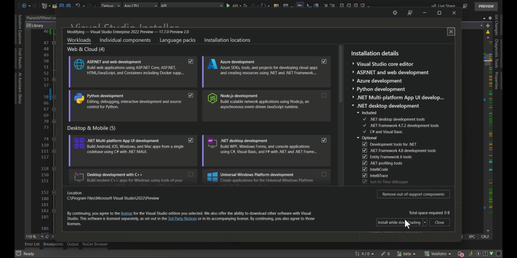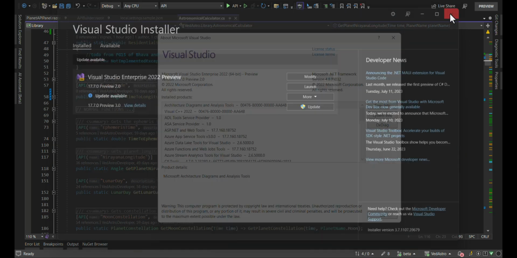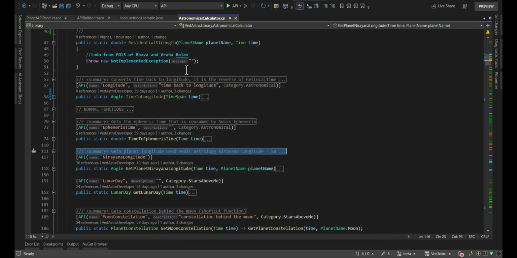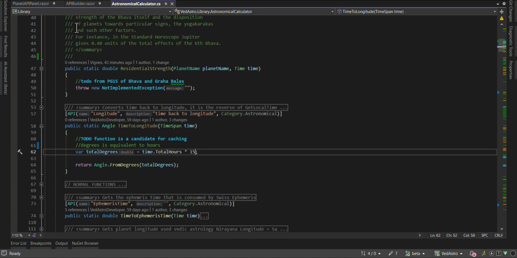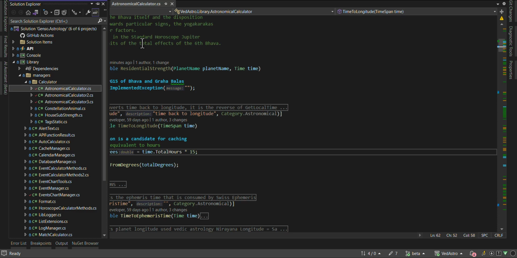Once you've selected them, you install, and you should have the installed version. Then make sure you have this version numbering correct as well. It's always the latest possible version that you can get for Visual Studio. Then on the Visual Studio side, you're pretty much settled. Once you have the latest Visual Studio running, of course you open the solution file. It's important to get the right version. Once you've got that, you'll end up in here.